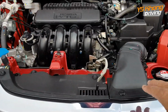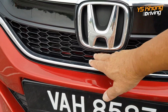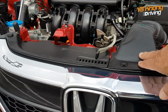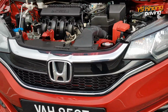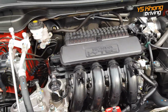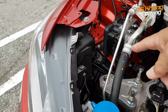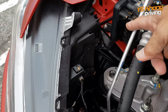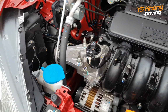So the height is quite high, so if the water is up to here, you should be quite safe. If it comes here, it starts to get hairy, but up here you might get some water stuck inside. So make sure the water is up to here, maximum you can cross. Because there's so much floods nowadays, you need to know how good your car is to go through the flood. As you can see, also inside the fender, they have taken away some of the metal. You can see the black part and the red part where the paint is. Well, that is to reduce weight.